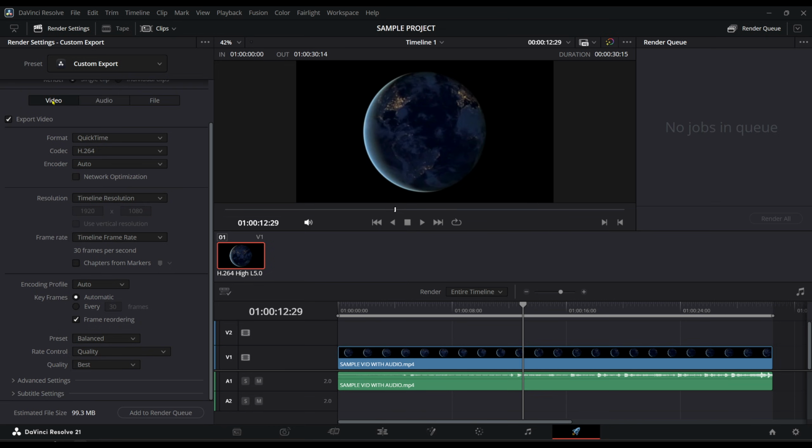Under the Video Settings, find the Quality option. This is the setting you'll want to focus on if your goal is to increase export quality. Click on it, and you'll see the available choices. In most cases, the Best and High options are the highest quality settings you can use here. These options allow DaVinci Resolve to preserve more visual information during export, which can help your final video look sharper and cleaner, especially after uploading or playback on larger screens.